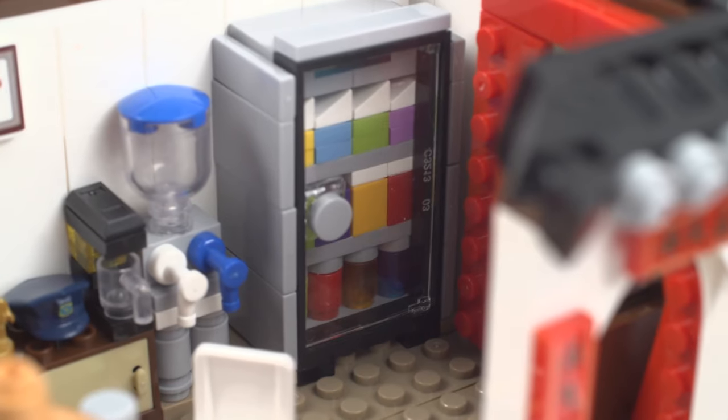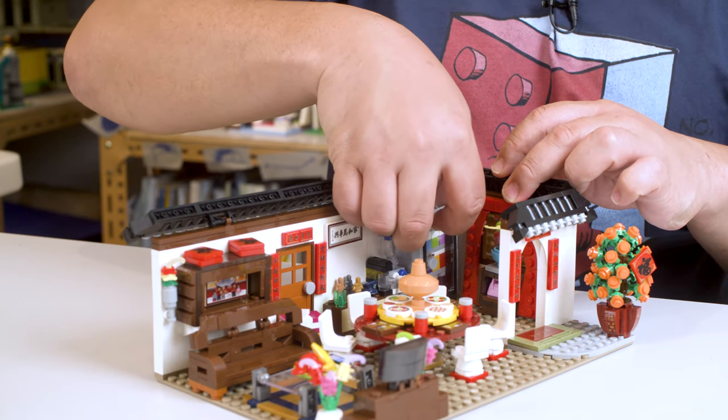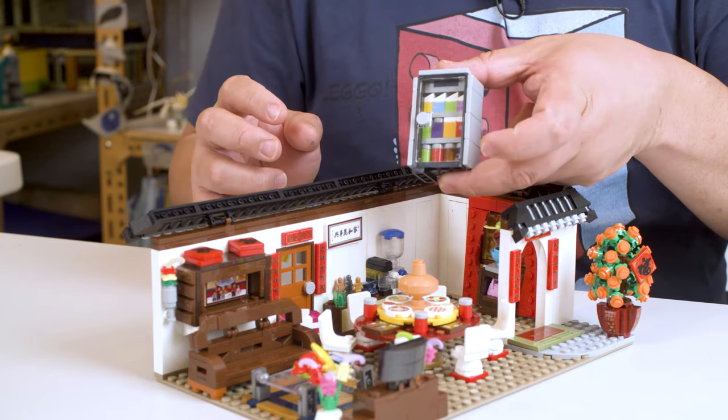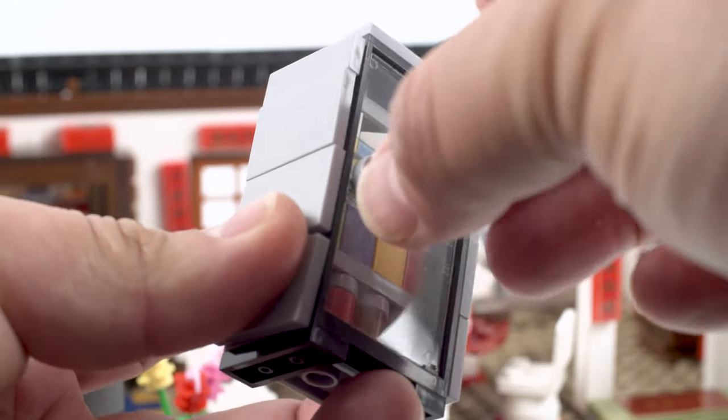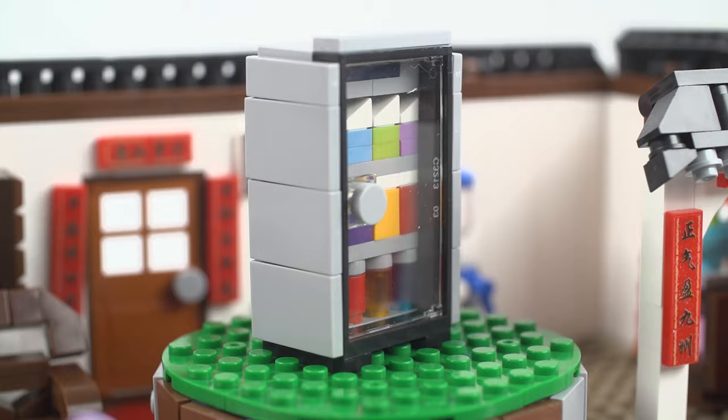The fridge is a little bit weird. I don't know, man. It's different. I'm going to see if I can take it off. Yeah, I can. Here we go. I got most of the fridge out. But there's the fridge. It works. It's functioning. Look, the door opens. Look at all the drinks inside there. That's what I'm talking about.